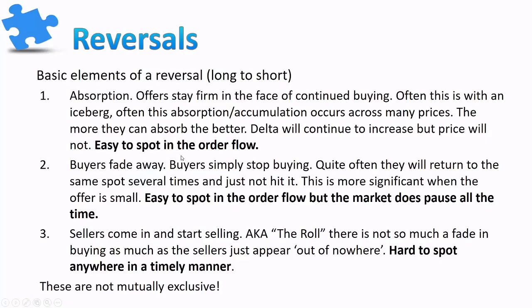Okay, you can actually let that volatility sweep you in, but it is a particular type of entry. The second sign of a reversal is buyers fading away. And this is where you get to a price and nobody wants to buy anymore. Sometimes that's a gradual change. So you might say 1,000 contracts trade, we tick up, 600 trade, you tick up, 300 trade, you tick up again, and then 45 trade, and we're done.